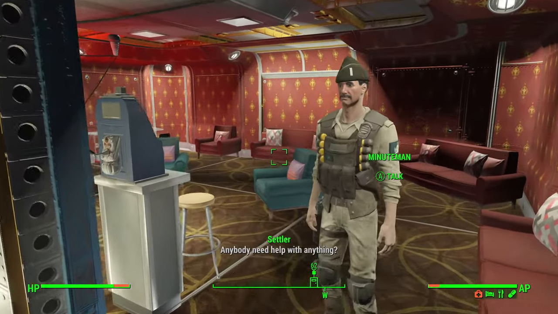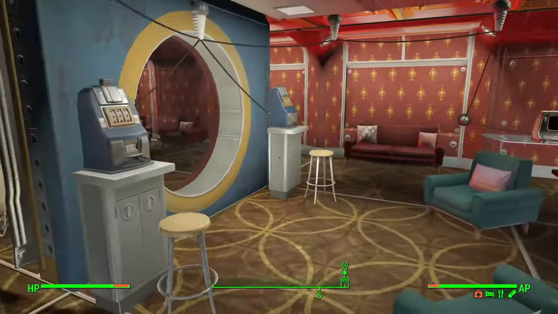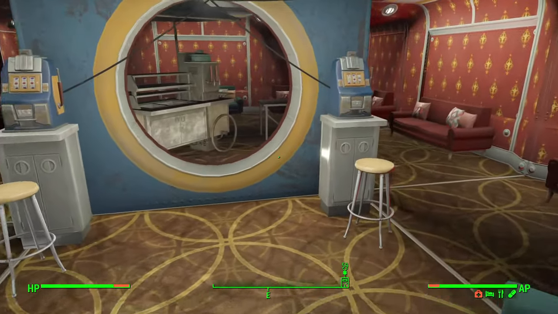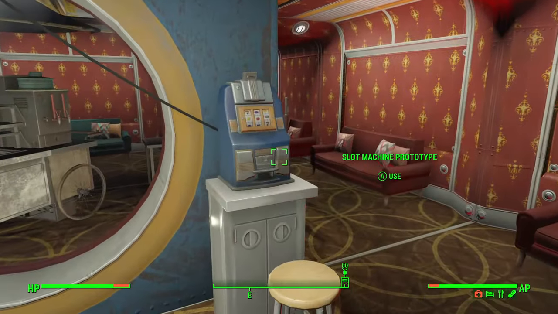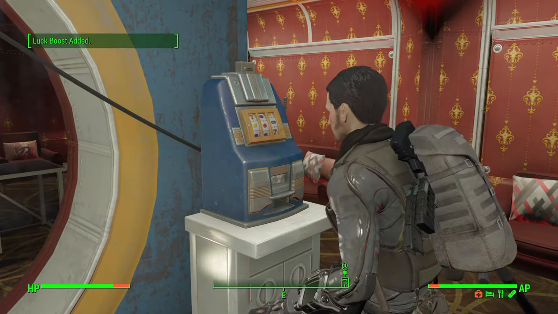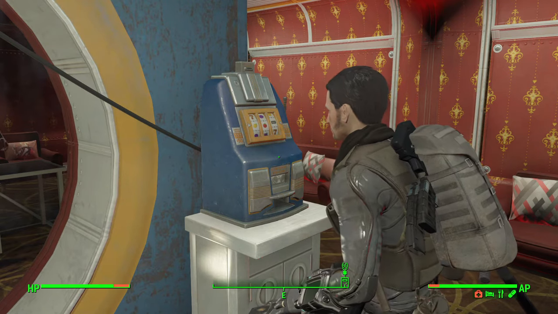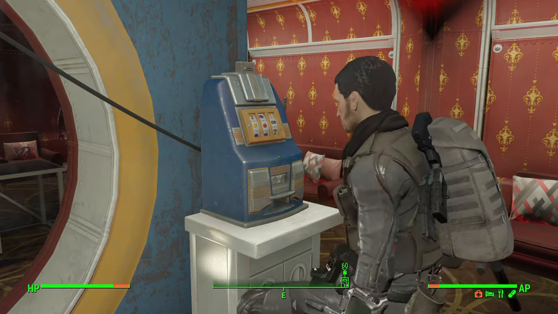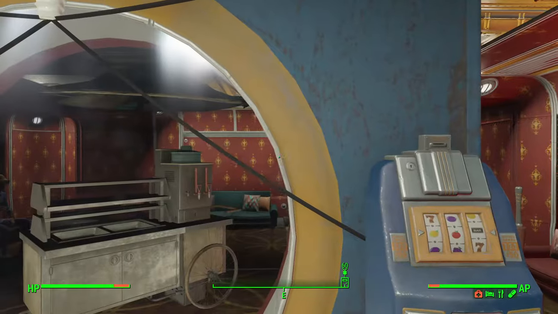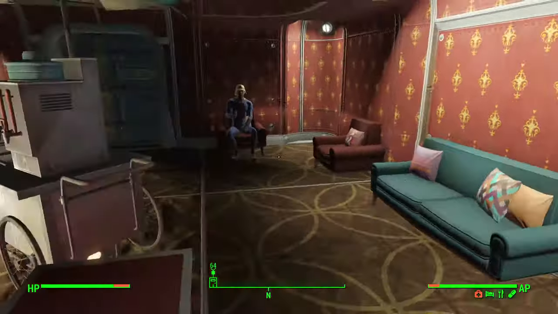Anybody need help with anything, General? Well, people can still come here, yes, hello, and use the slot machines. The Minutemen in particular seem to like using these. I wonder if it gives any caps to the vault actually when settlers use it. I'll have to look into that.